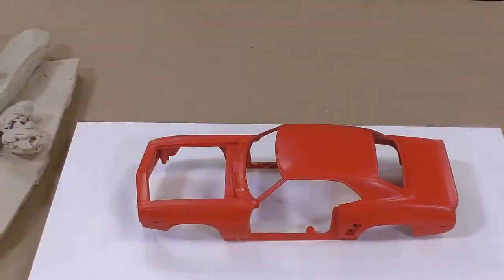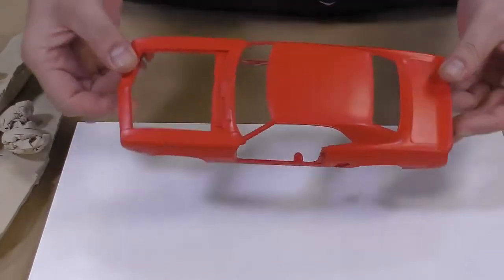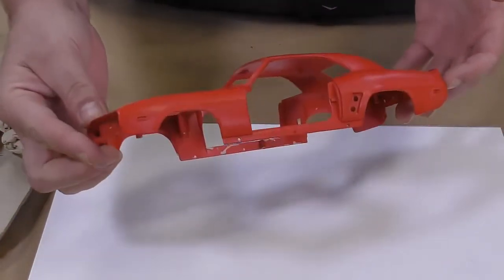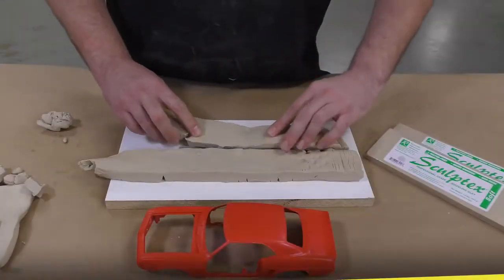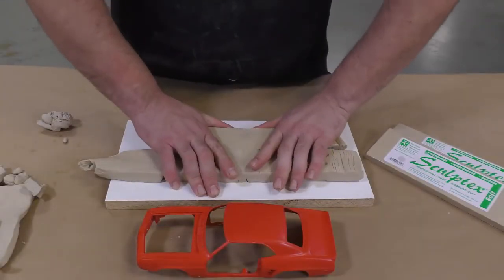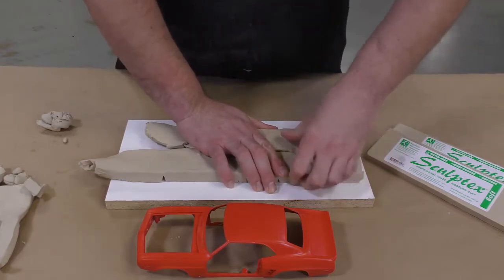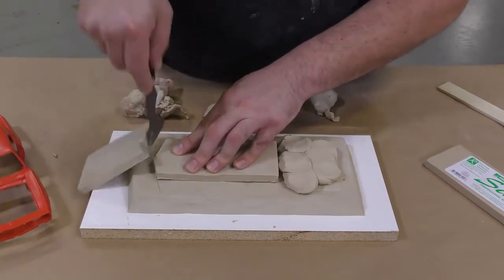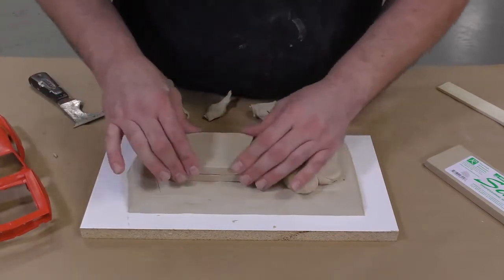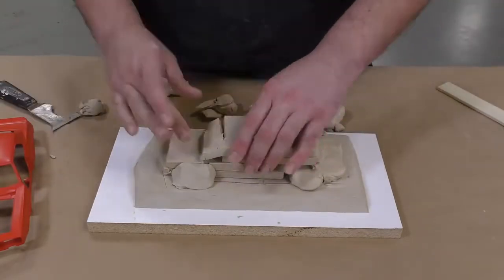My model for this project is a die-cast car body that I've prepped by removing all the loose parts from, and only the shell remains to be made a mold of. To start, I'm going to build up about an inch-high clay bed out of Sculptix oil-based clay that is sulfur-free. Now keep in mind, whenever you work with a platinum silicone, you want to make sure that you use a sulfur-free clay so that you don't inhibit your silicone product.